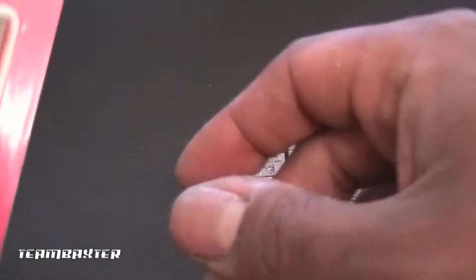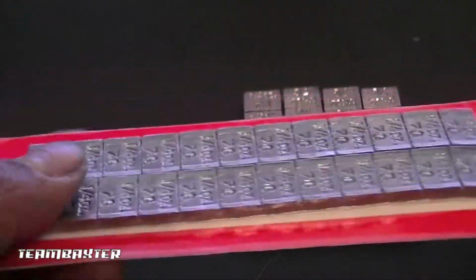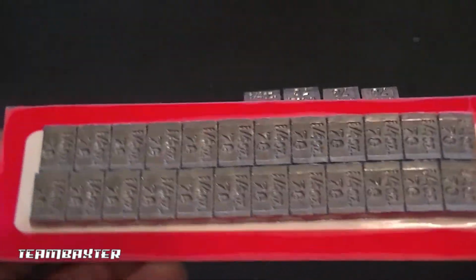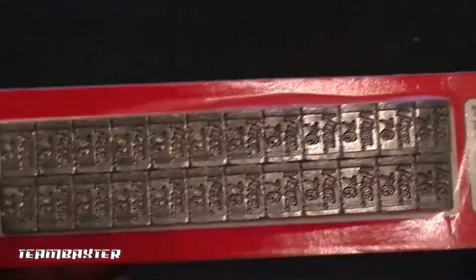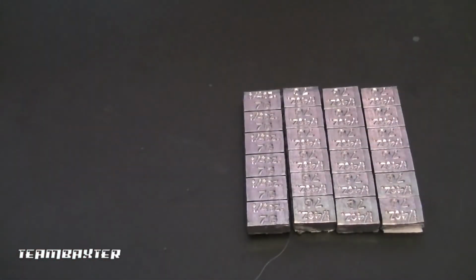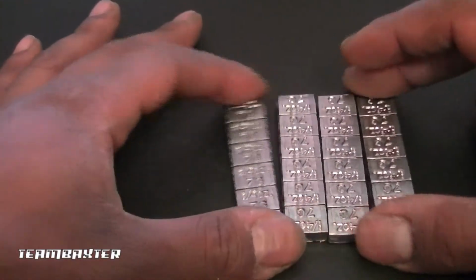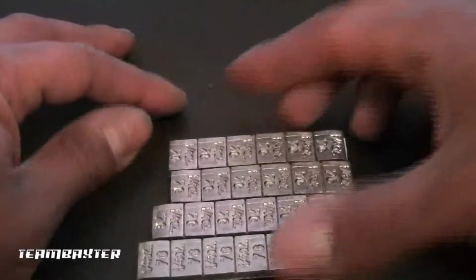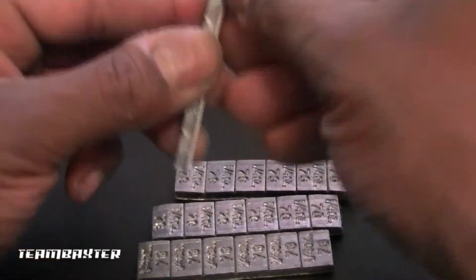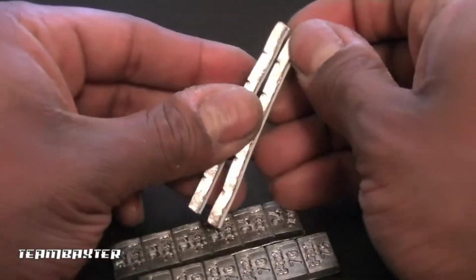So I have these Great Plains lead weights that I got from my hobby shop. There's 6 ounces here. And so what I'm going to do is take these weights. I've already broken them in half. And what I'm going to do is peel the adhesive off, stick them together.